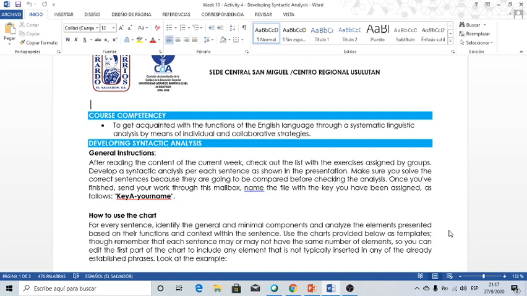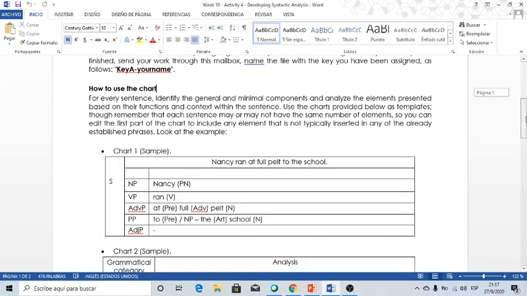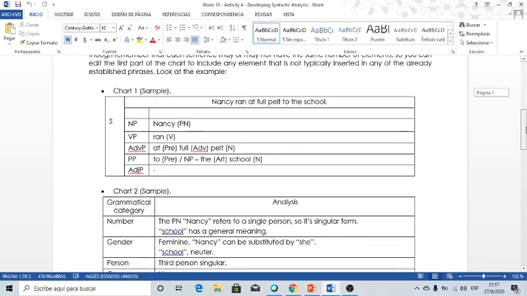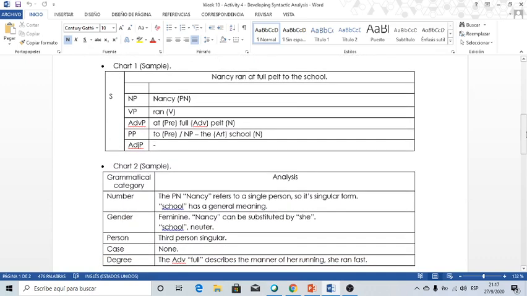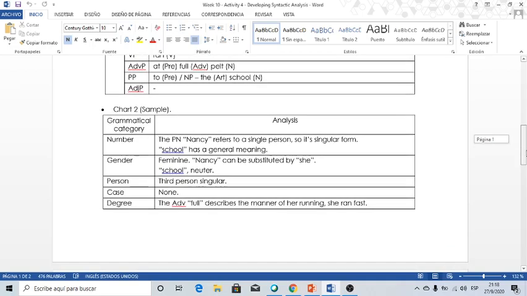This week, in the topic of syntax, we're going to try to make a syntactic analysis of some sentences. What does it mean? That we're going to try to identify in one sentence all of those elements that correspond to the order that we use in the language for forming those sentences. That's why we have to be very, very careful about the grammatical categories that exist in the language, besides all of the grammatical categories that we use when we speak.